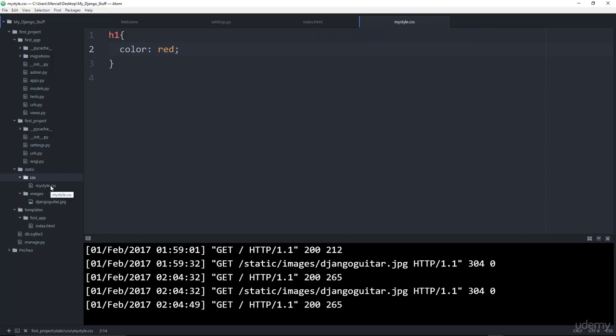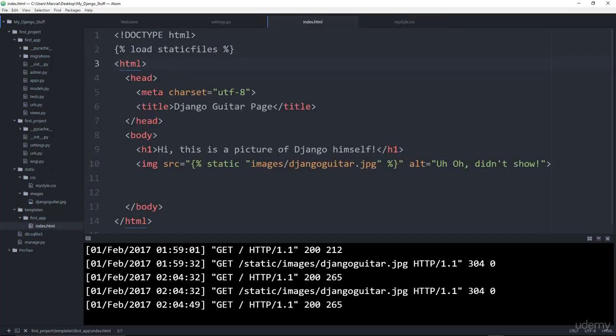Hopefully you can begin to get an idea of the power of templates. Like I mentioned earlier, they're a skeleton or scaffolding, and you're going to inject stuff. Because it's a skeleton or scaffolding, you can reuse them over and over again and just change things slightly depending on the situation, and you can call different static files into them. Right now I have that CSS. So let's go back to that index.html under templates and show you how you can now call template tagging to insert the static file that's not an image, but an actual CSS file.